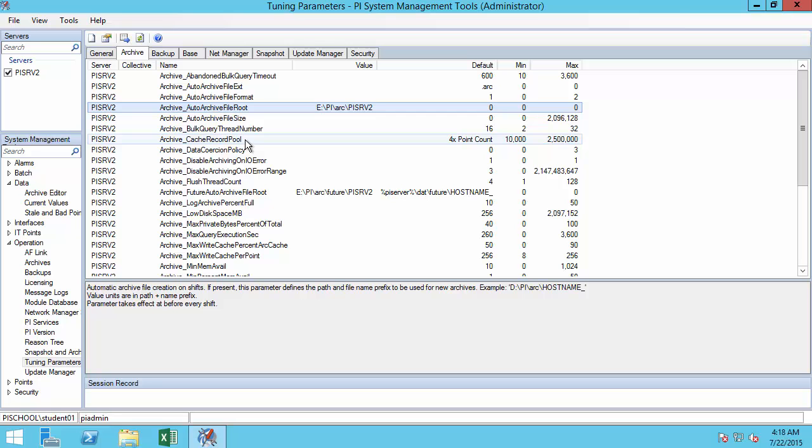Alright, and that wraps up the PyData archive installation. After confirming several pre-installation checks, we went ahead with our first installation, namely for the PyData archive. Afterwards, we made successful connections via the PySDK and PyAPI protocols. Also, we looked at PySMT to verify that the default Py points were updating, as well as learn about what PySMT allows you to view and customize. We'll next look into how to give remote Py system applications access to the PyData archive.